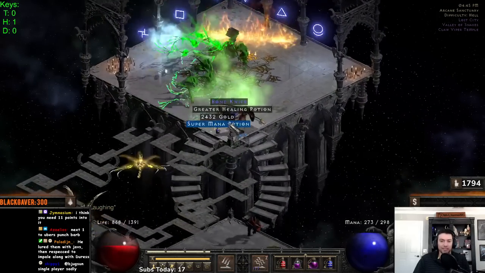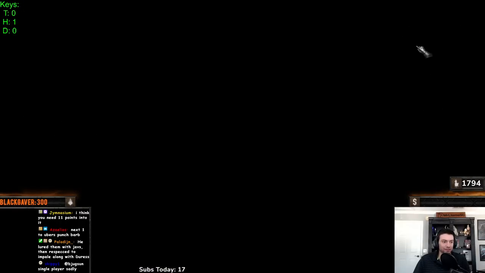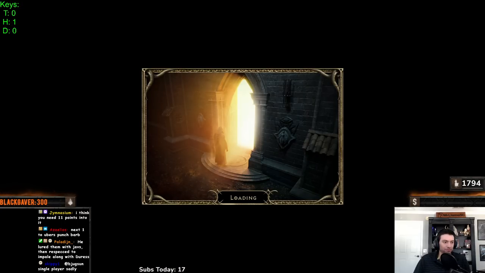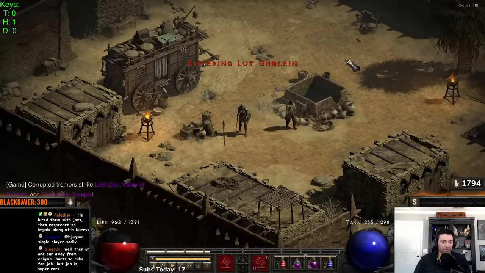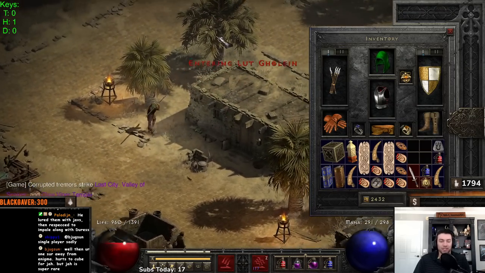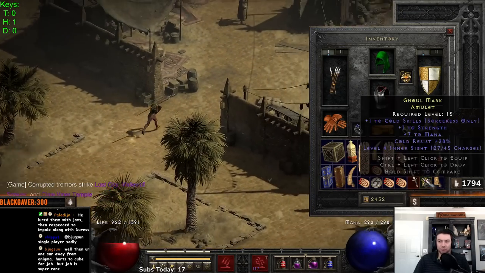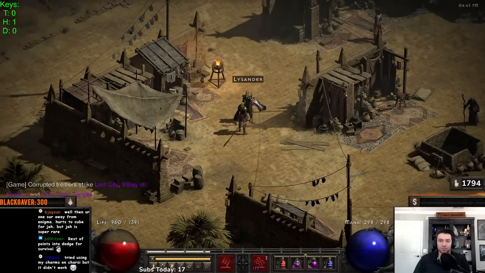This is Player's 8 Summoner as well. What's going on? Plus 2 Amazon skills? Money! Good day.